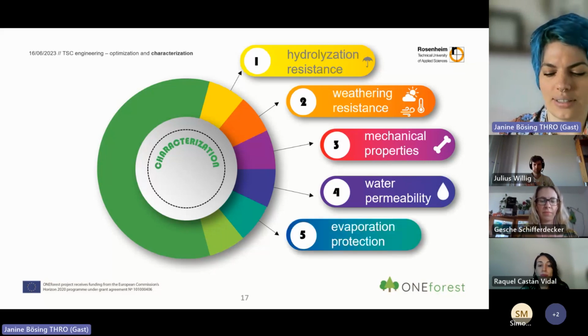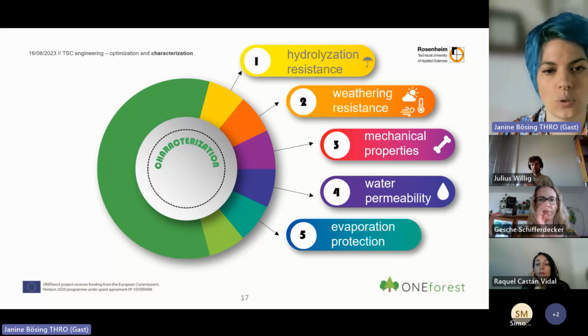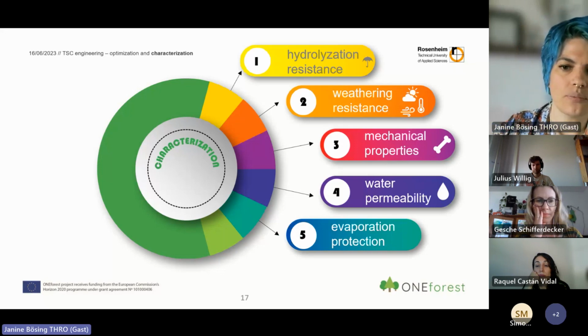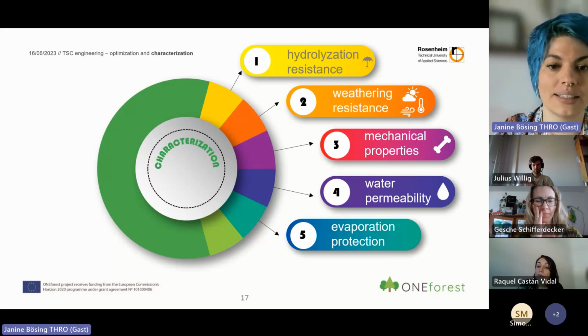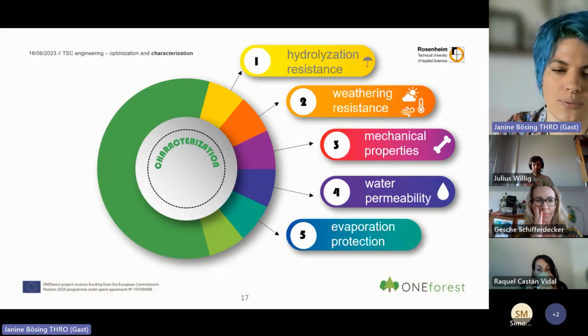Of course, the opposite, we are also interested in how much water can escape through the topsoil cover from the ground underneath. And this we don't want to happen, so we want to have some sort of evaporation protection. And for that, we have done water vapor permeability tests, or more like my colleagues have done this before I joined the project, so we already have data for that for our topsoil cover.